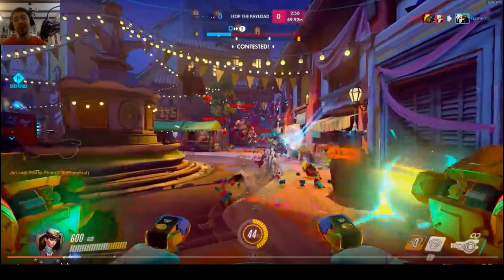So not a good 1v1 situation for you. As a tank right now, you're not doing what your team needs you to be doing. I would have liked you to turn around, see where your teammates are, and see who needed help. Instead you just kind of tunneled on Zarya there.